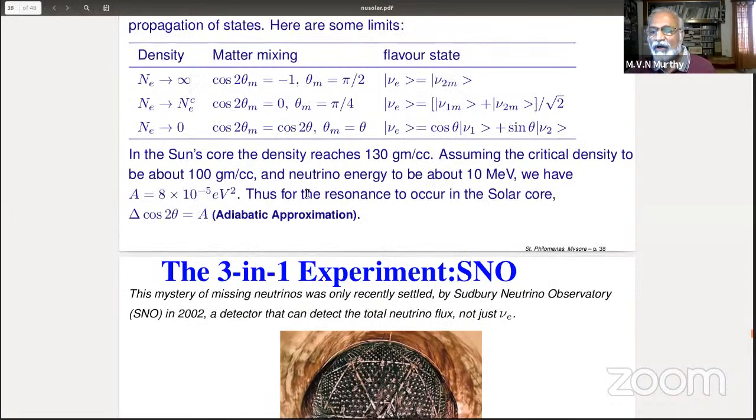So our story so far is like this: when we consider the solar neutrinos, we have a certain flux of solar neutrinos emerging from the sun, and when they come to the detector, we see that part of it has already gone away as nu mu, and part of it remains as nu e. And what we detected is that part which remains as electron neutrino, and therefore we see the deficit. But how do you know this is the case? Because we are only detecting electron neutrinos. How do you know that this scenario is correct?